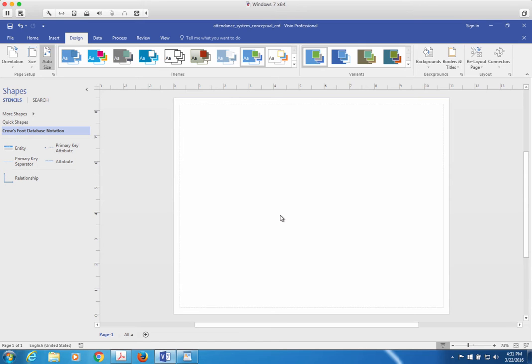So what are the big things that we're looking for? The first thing we want to do is get all the entity types out. Now, in data modeling, a lot of times the terminology gets kind of blurred. The boxes we put onto entity relationship diagrams are for entity types.